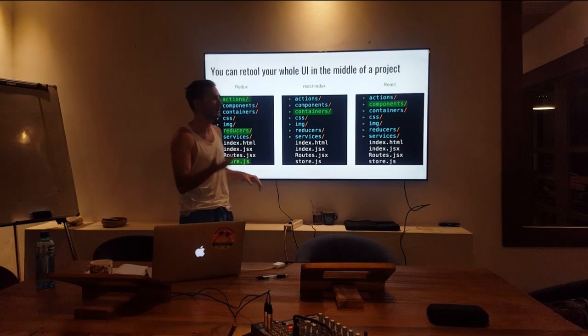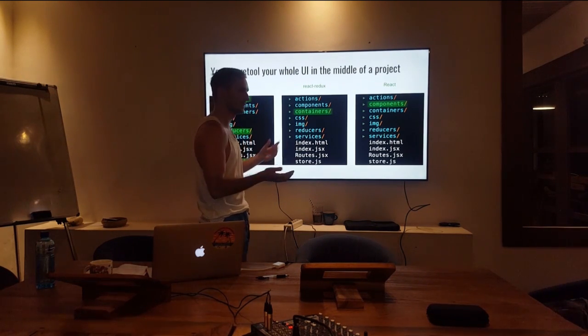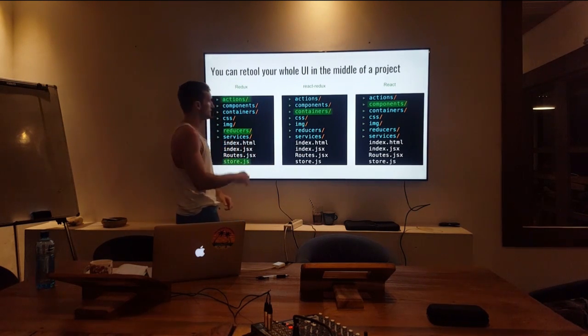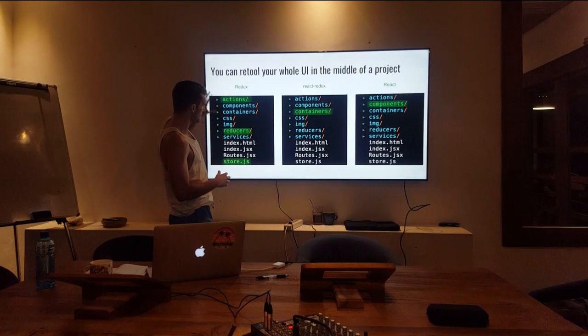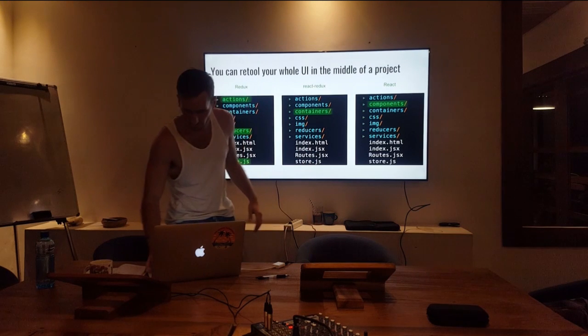They don't do anything. They barely deal with state. Not that you can't use setState with it, but it's unnecessary. So if you want to change your whole UI mid-project, the meat of your application, everything that's going on with your state and behind the scenes, is here. And so it makes changing all of this very easy.